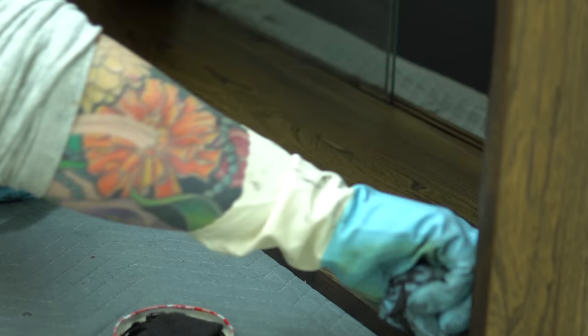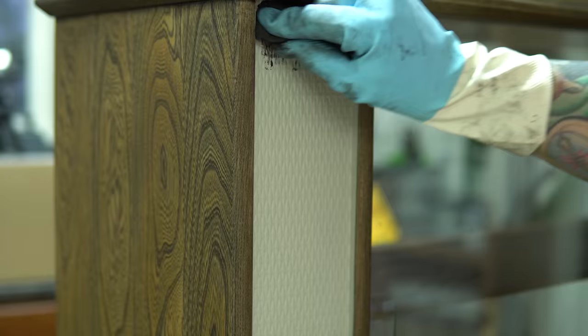Now this is going to look a little bit weird here first, but I'm actually using the same stain over the paint and then wiping it back. This is going to help with that sort of soft textured fabric feel that I was mentioning earlier that you see so often in mid-century TV and radio consoles.